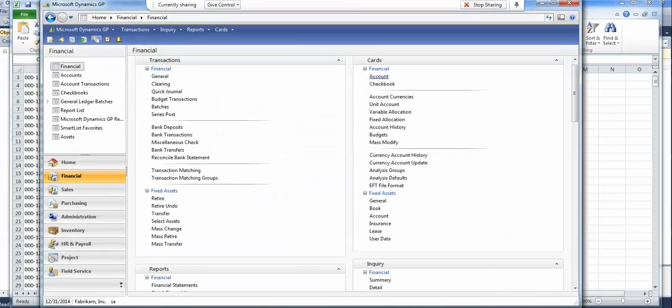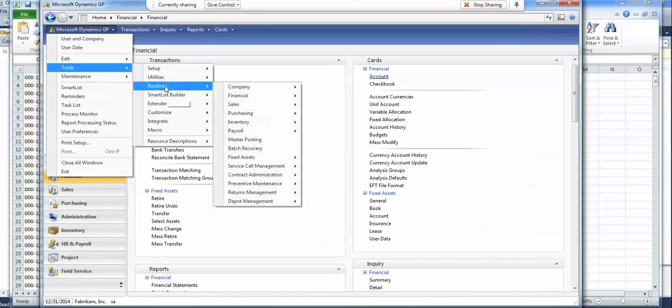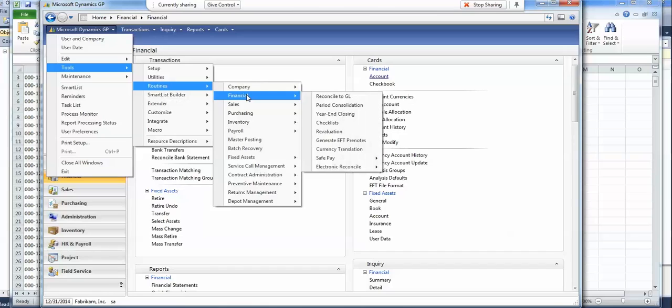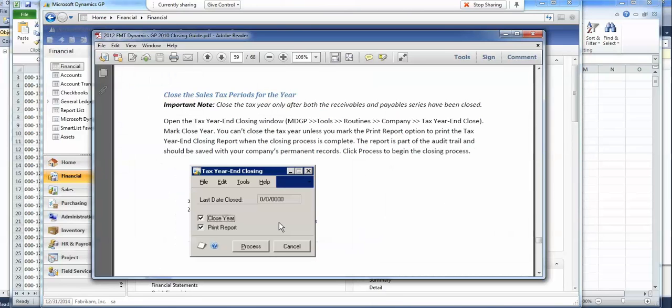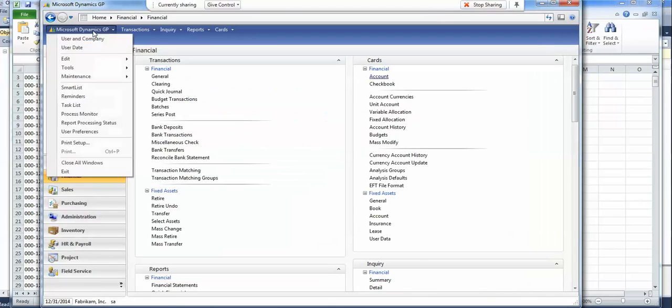I'll close my smart list. Oh, it's under company, that's why.